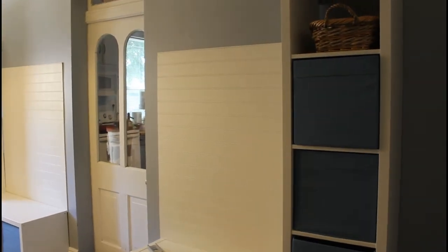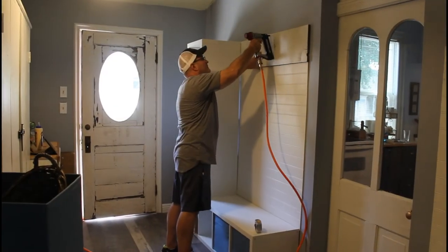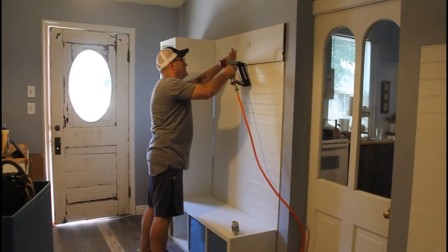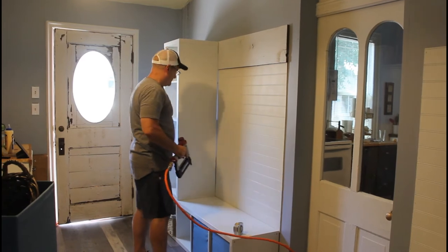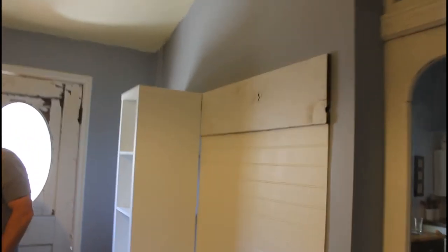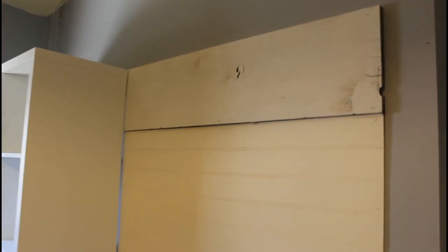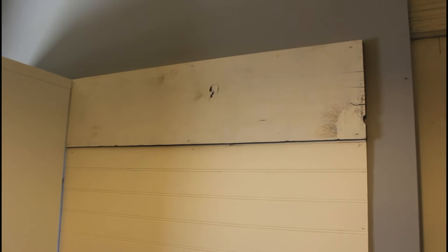Here it is with the beadboard up on both sides. I love having a large mudroom, but this could fit into a small area — an entryway, a small mudroom, or a laundry room. Just do one of them. We also used a piece of pine board — an old piece of wood from one of our other projects. We cut it to size and whitewashed it. Brian stapled it in above the beadboard just to finish it off and give it a little rustic look.